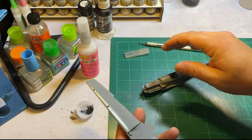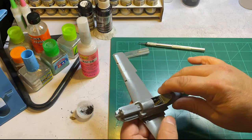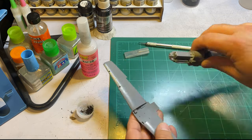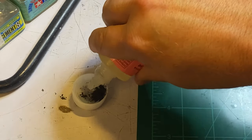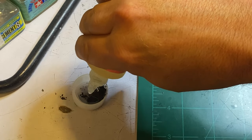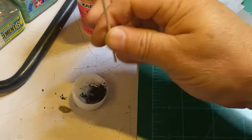Rather than do those yesterday, I waited for this to dry so I can do the fuselage and the wings seam cleanup at the same time, seam filling. So we'll go ahead and throw some Zap-A-Gap CA in here and mix it up. I've already got some of my metallic pigment in there. I'll just take a toothpick.